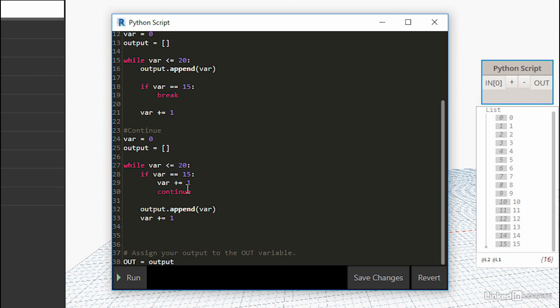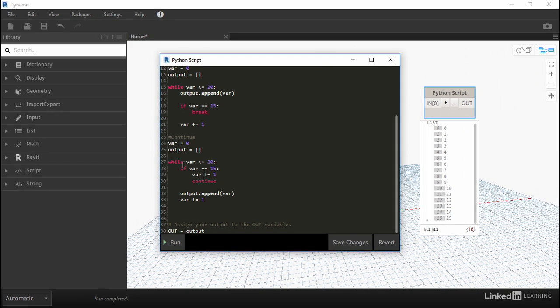So what this is doing is executing a while loop while var is less than or equal to 20. If var equals 15, it will increment the var variable and then continue. Continue means the remaining lines won't be executed in the while loop, which is why we have to increment var before we continue, or it will get stuck at 15.